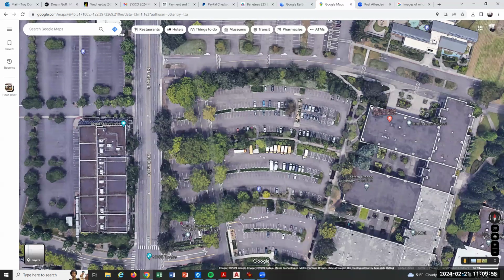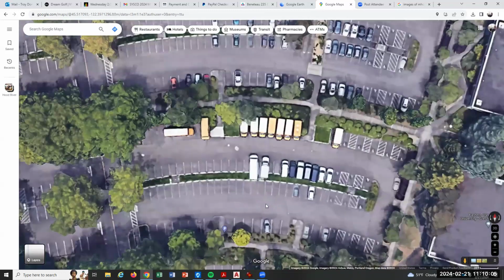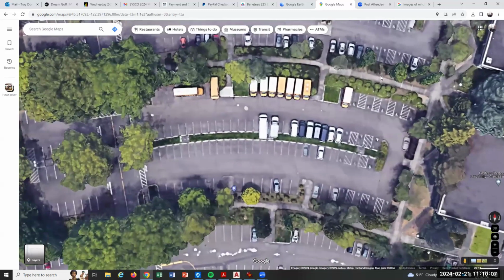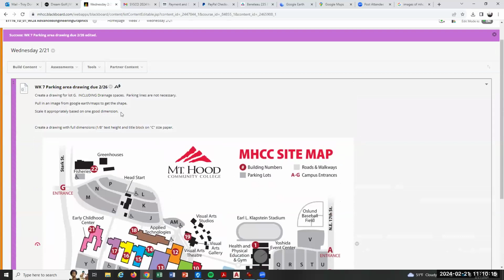Right, we don't need to be that, it's not gonna be that close. I'll try to find the 100-foot tape so we can get a solid measurement of something to use to scale this thing. What else? That's it. Dimensions, 1/8" text, title block, C-size paper.